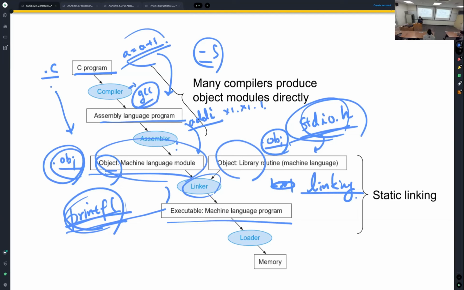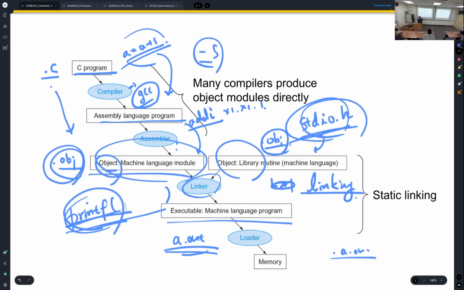If we compile our C code with GCC, the default executable binary file name is a.out. This is the binary file, and we can execute it by running a.out in our CLI, the command line interface.